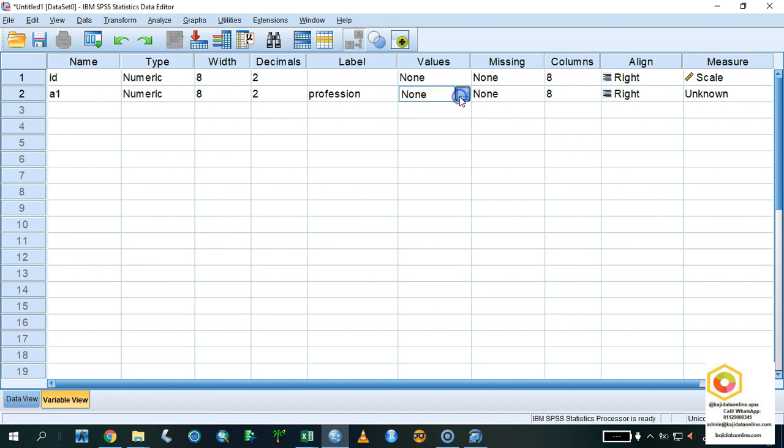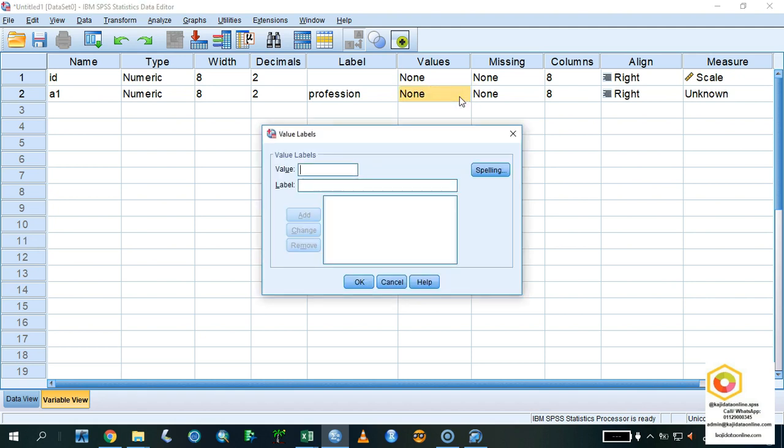So, please click the 3 dots there. You dah klik 3 dots there? Dah? And then you are going to teach the computer. Wahai computer, I'm going to put number 1. And then please make sure you understand that number 1 is labeled as nursing. So, you type nursing. And then you click add. Ataupun you can press the enter button.